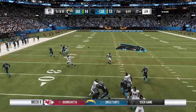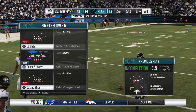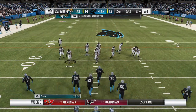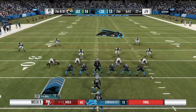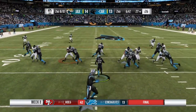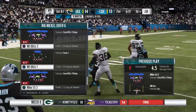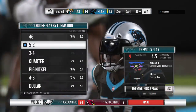Newton to throw. And nearly picked off. Surprising to see a defender of his caliber let it get away, but it does get away and it's second down. So now second and 10 after the incompletion on first down. And they'll go ground game here with a tailback. And room to run as he's up past the 35-yard line. Pretty good running there, 9 yards. Sets up a third and one.